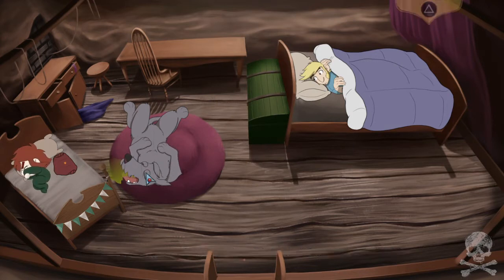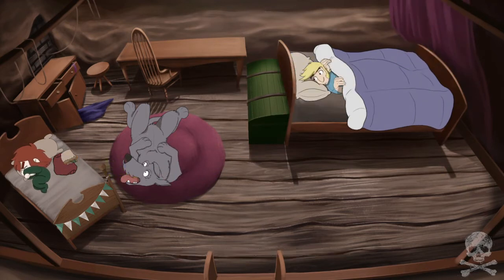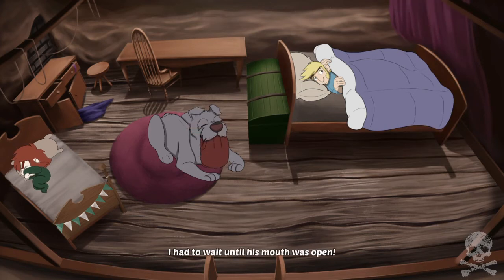Still out of reach. Open your inventory. Use half of the sandwich on the sweater. Then use the stick yet again on the sweater. You have to wait till his mouth's open.